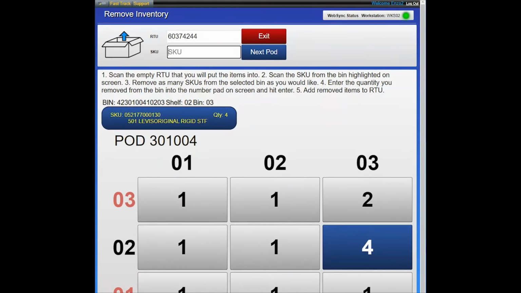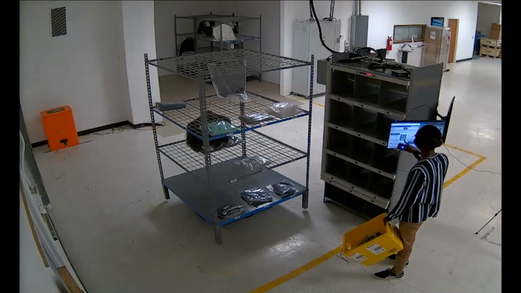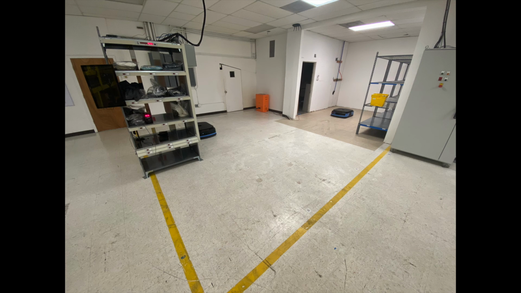As you can see here, they scanned the carton, they scanned the SKU, and now they're entering the quantity that they would like to remove. The operator wants to remove 4, so the operator is going to enter 4 and then press enter. And from there, the pieces will then be removed from Enzo.